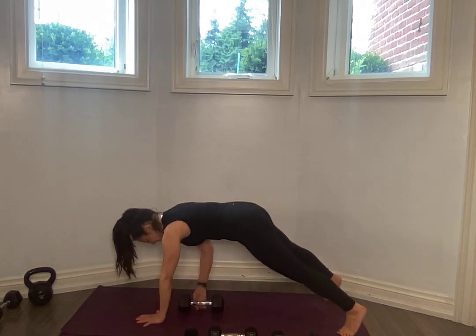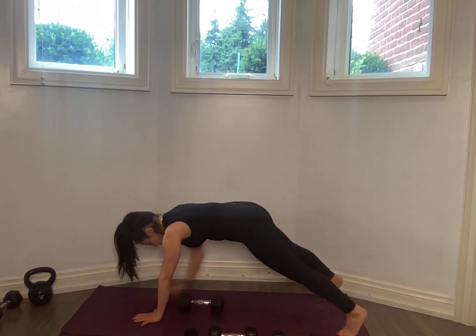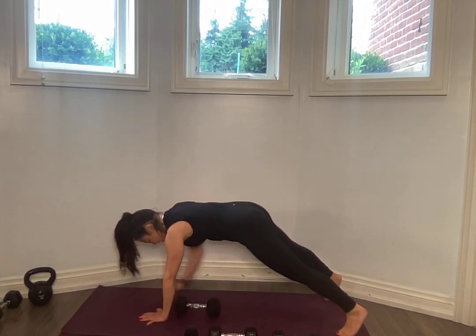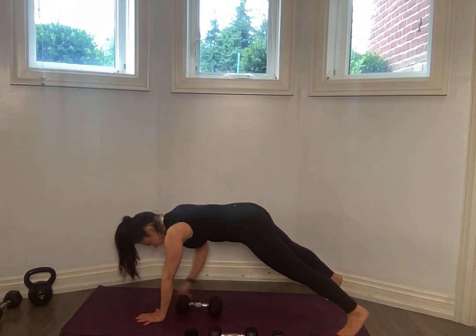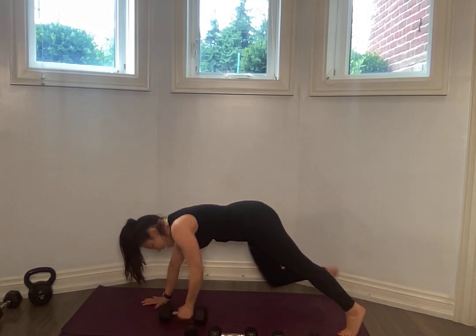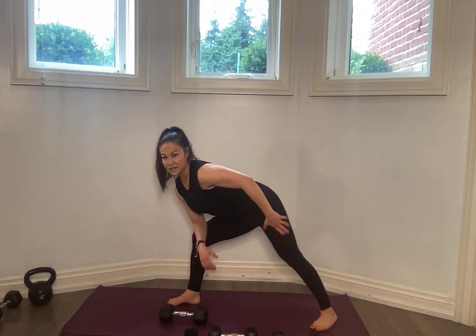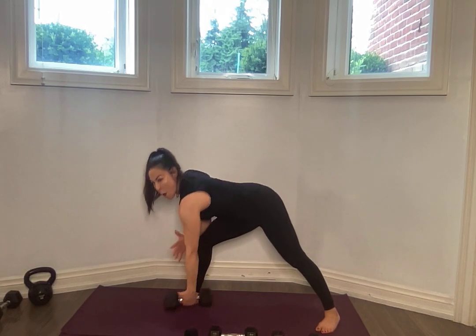Good, four. You got it, four. Three, two, keep it tight, two, one and one. Amazing, keep that weight. Take a stand up, nice wide stance, almost lunge position, leaning on that front leg.